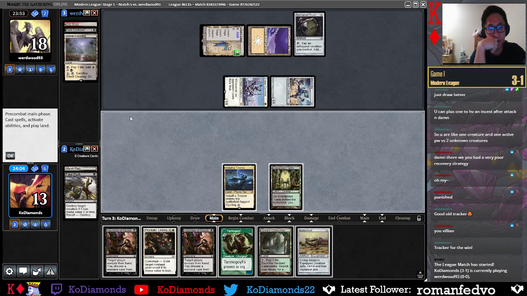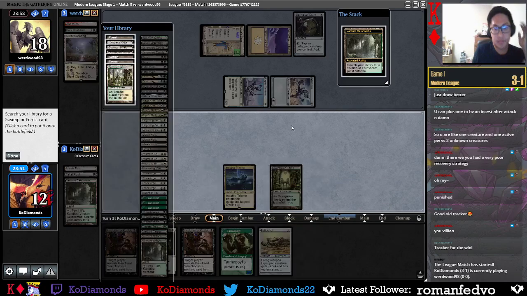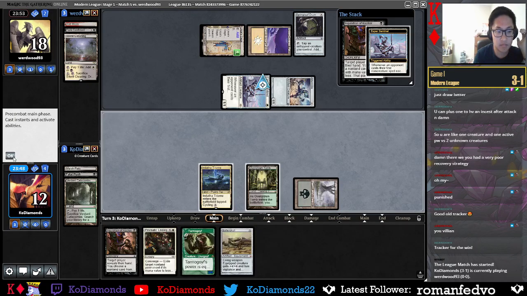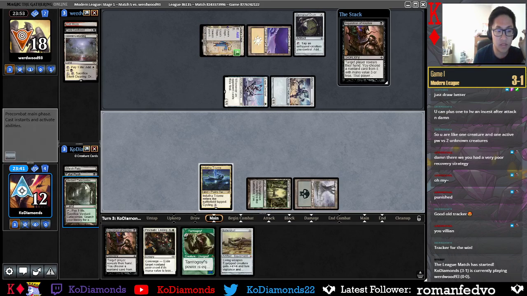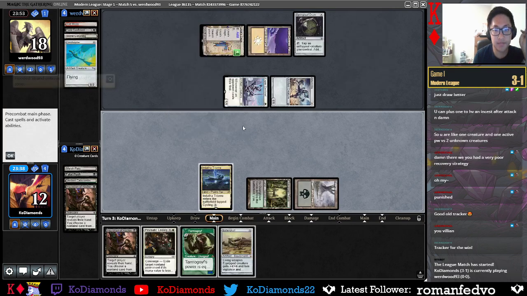I think it's worth Inquisitioning here, seeing if they have a land, and then if we need to Pending the Drum, we will. You could also just double Inquisition, but I kind of don't like double Inquisitioning. See if they have the land. They do. We're gonna lose this game.